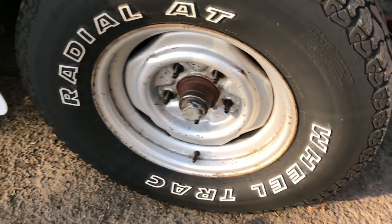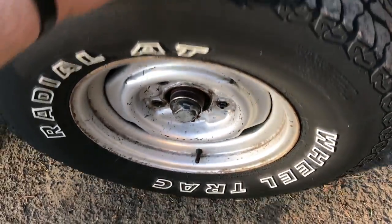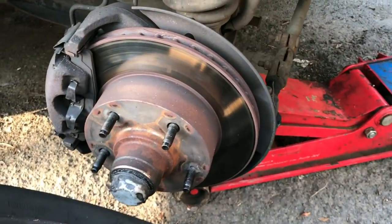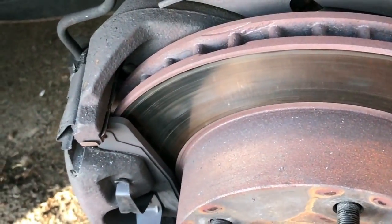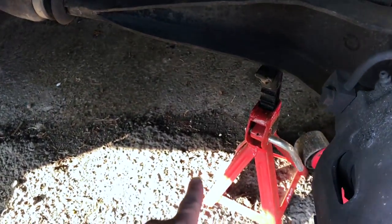We'll consider this a reaction video as to how terrible these brakes actually are under here. Actually, not as scored up as I thought. There's not a lot of pad left, if any. The backside might be bad, though. See, there's a jack stand.